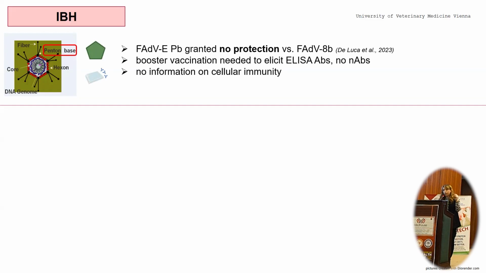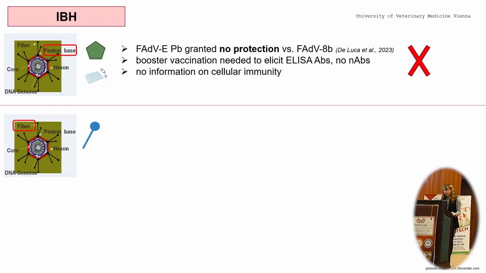and we challenged with a pathogenic 8B. And in both cases, no protection. In the second case, we even waited because there was low immunogenicity on the ELISA. We applied a booster vaccination to ensure that there was a development of antibodies, but still, after challenge, protection was not there. So my PhD did not get off to a great start, although we did get some pretty good information. Maybe at the time, if I knew Professor Rehman, I should have talked to you before, but I was pretty depressed. And so we moved on to testing the fibers.